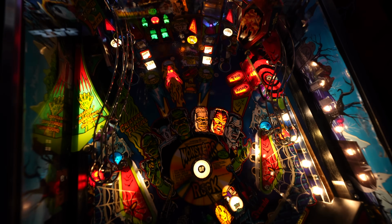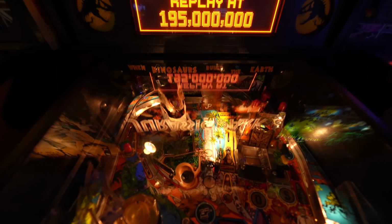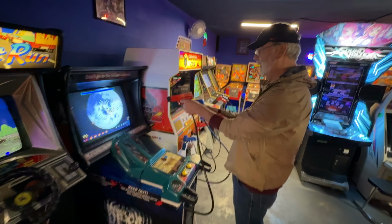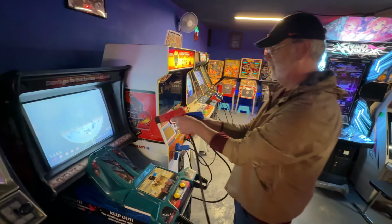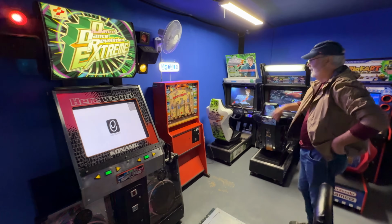This spot is awesome. Me and my dad love pinball machines and we play them often on our trip, and it was only $10 a person for an entire hour of playing as much as you wanted. Since you don't have to pay per game, Pops is playing with both guns. I challenged Pops to his favorite game of all time, Dance Dance Revolution.